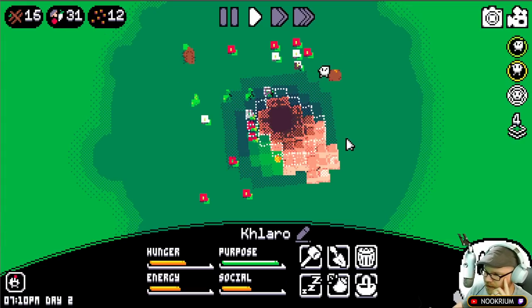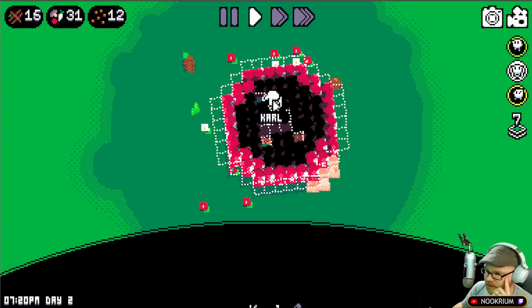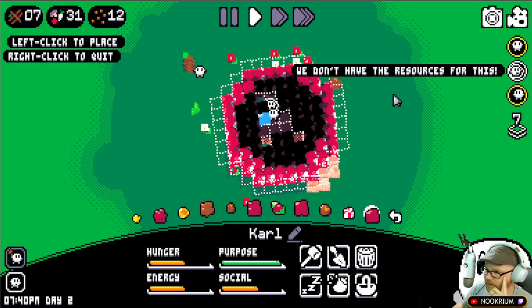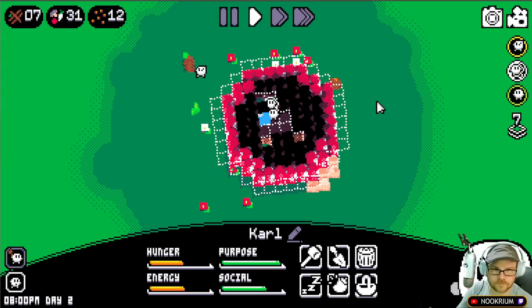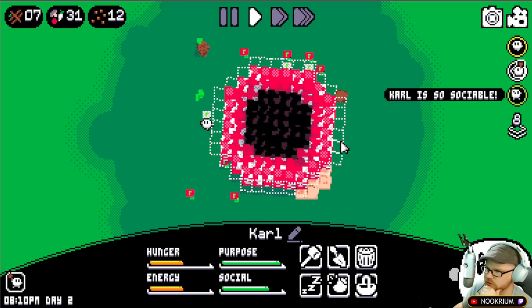And we should have a bed in here. Do we need to get it made yet? Not yet. You guys are busy. Build that bed for me. Right there. Put two beds in here. Just one bed, I mean. Carl is so sociable.